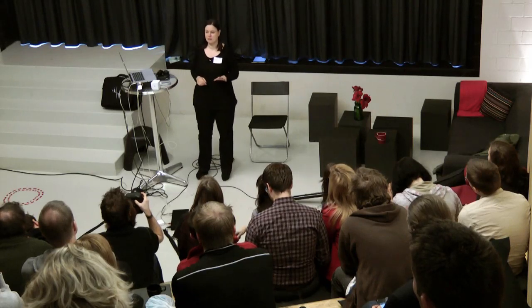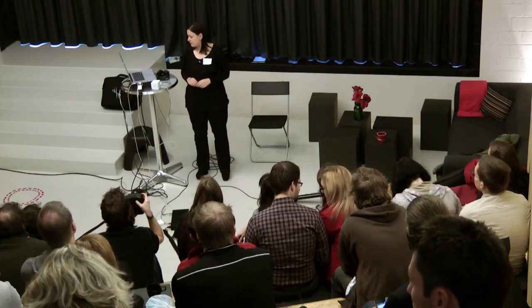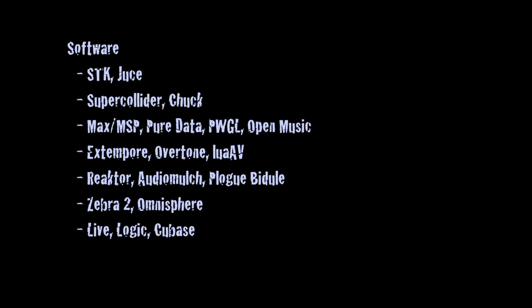MaxMSP is C++. You can use JavaScript for it. Pure Data is the open source version of MaxMSP. PWGL is Lisp. A lot of music is written in Lisp because Lisp is actually very practical for sequential composition. List processing is something you actually want to do in algorithmic composition: shuffling of lists, permutation, things like this. So PWGL started, and Open Music is a slightly different version, also based on Lisp, from IRCAM from France. Then there are newer things like Extempore, Overtone, and Lua Alpha.